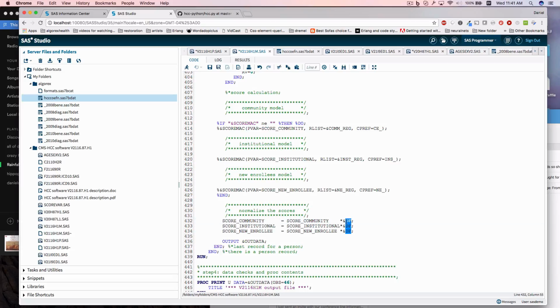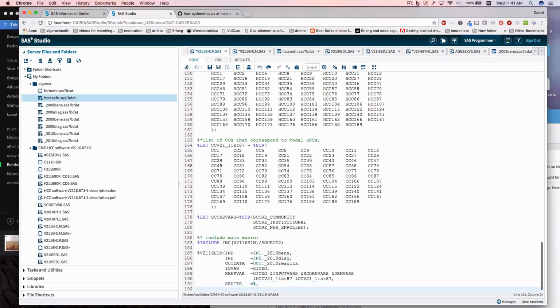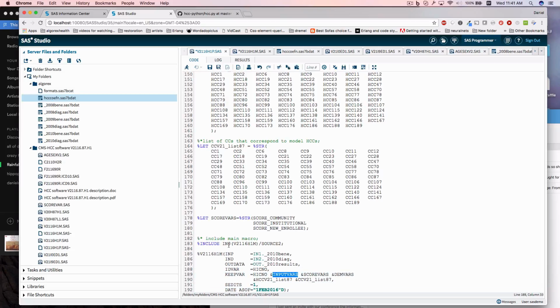Oh, yeah, okay. But apparently you are allowed to, when you invoke it, set it to something else. Like I could say df is equal to 0.5, if I wanted to. Yeah. I don't know what that means though, but it's there. And it goes to show you there are a lot of things about this calling this is the user's responsibility. So the user can choose, I want more things or less things to be reported out. I want to do edits, or I don't want to do edits.